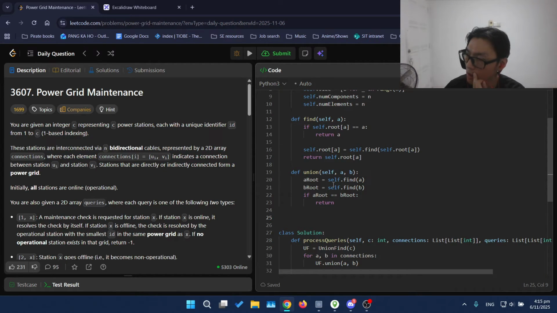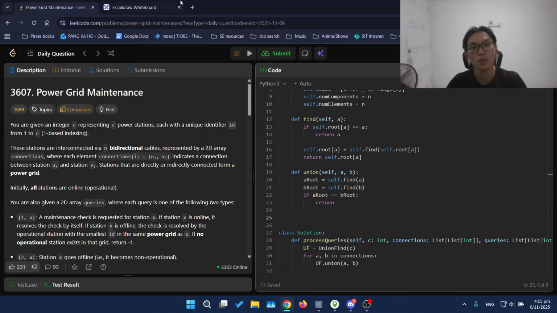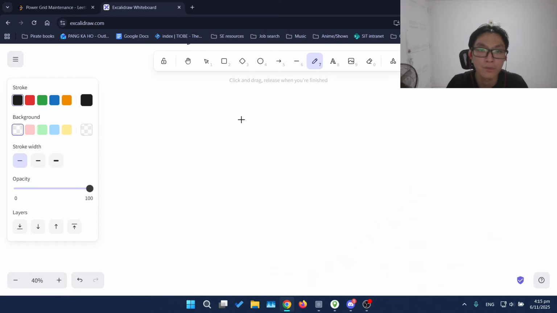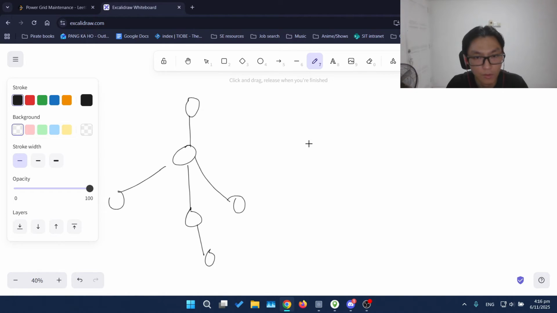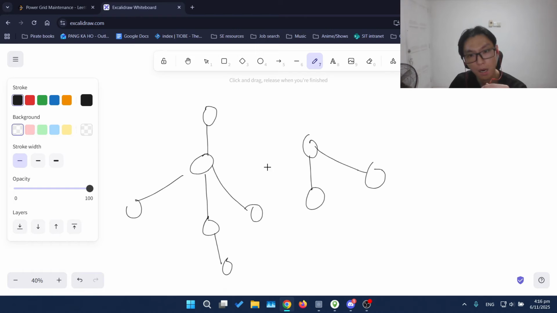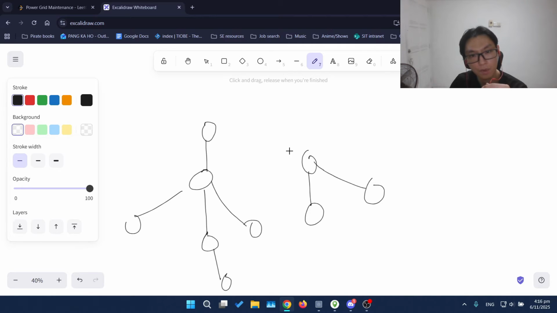larger height, I think. Let me just do a quick run. Let's say you have a tree like this, and a tree like this, two components, and you're joining two nodes together. Yes, you would choose the one with the larger height.